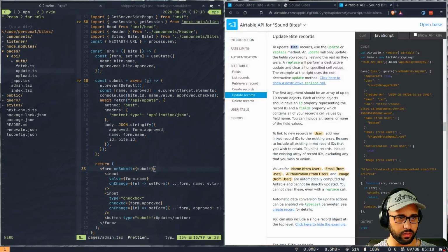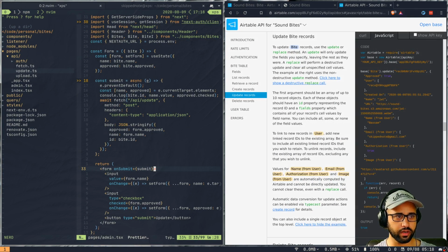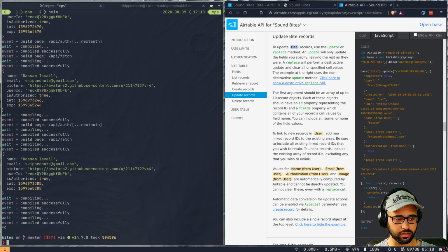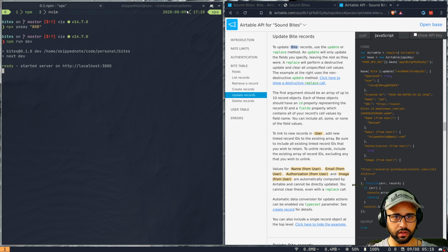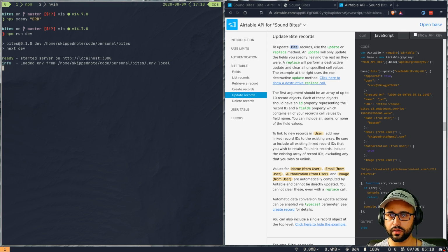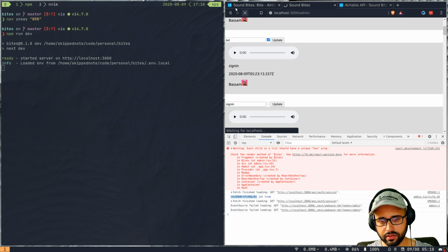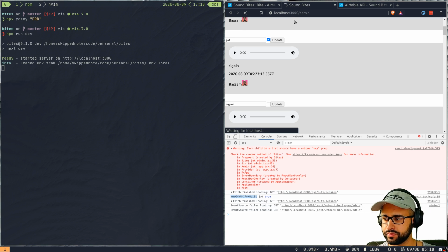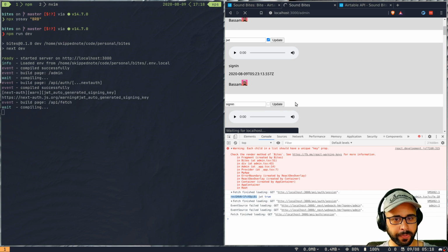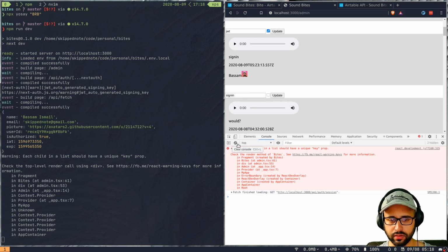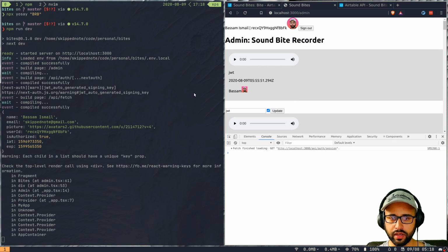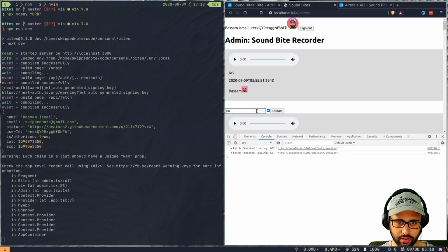Let's try it out. Let me first of all go ahead and restart the other server. Say npm run dev. We don't need this tab, so let's get rid of it. Let's refresh the page. We're getting the token, we're getting the warning because we are not using the key, so that is something I can fix in a bit. Now imagine I want to rename this JWT to JSON Web Token, right? So I click update.